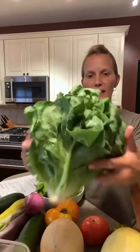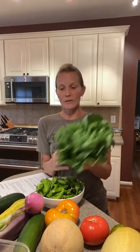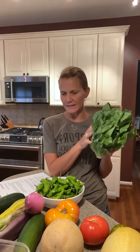For this week we have lots of repeat items and a few new items. First off we have our head lettuce. Store it unwashed in the fridge in a plastic bag and wash it when you're ready to use it. If you wash it and don't use it all, put dry paper towels or a dish cloth in to absorb the moisture. This is probably one of the first items we want to use this week.